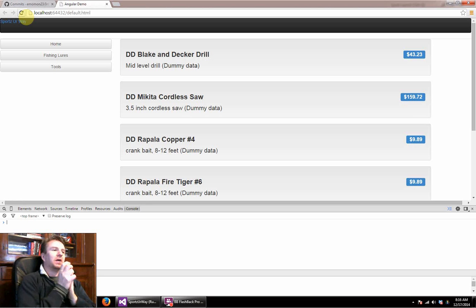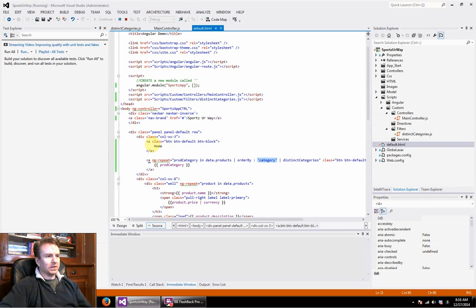All right, great. But the next thing I want to do is filter on these categories. But before I even filter, what I'd really like is for this UI to indicate which is the currently selected category, like highlight the currently selected category. So to do that, I'm going to interact with my controller via the scope. So what I'm going to do here is say whenever you click one of these buttons, I want you to go over to my controller, my scope, and call an event method that I'm going to implement on that.